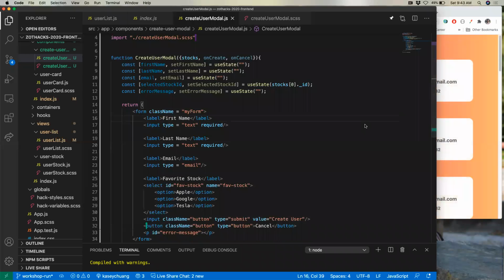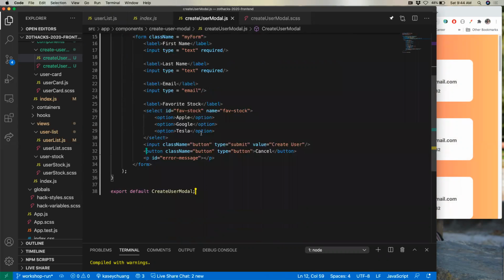Okay. And then the next thing I'm going to do is make it so that my form actually updates this state whenever the input is changed. Because I'm going to use all these pieces of state to eventually create a new user and send that request to the backend to actually create it in the database.